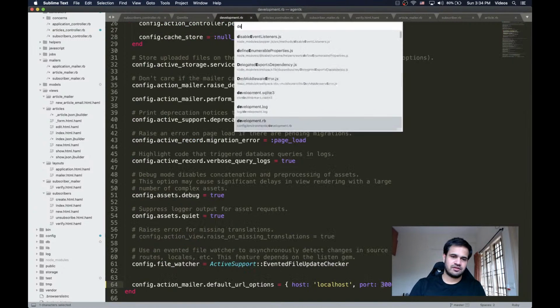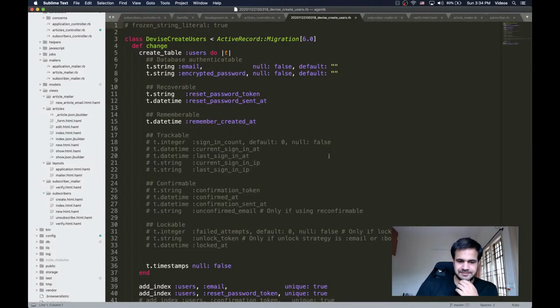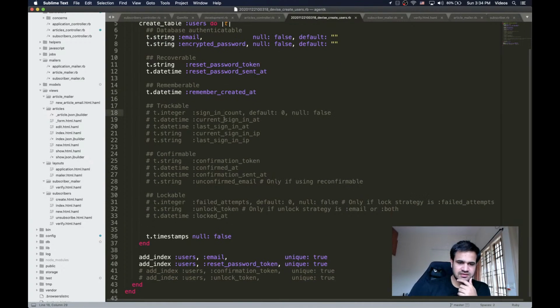So let's just check out first what is already present in this Devise user. Right, email, that's what we need. Recoverable is okay, fine, let's just keep it. Rememberable, okay, fine. Trackable: do I need to track how many times they've signed in, the last sign in IP?